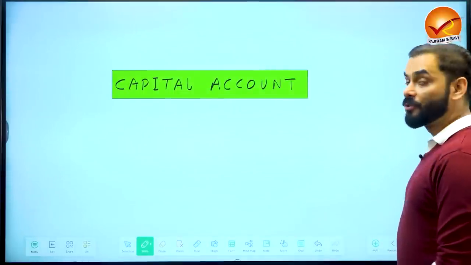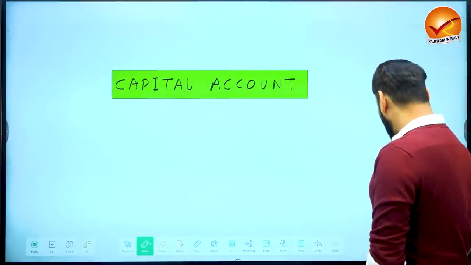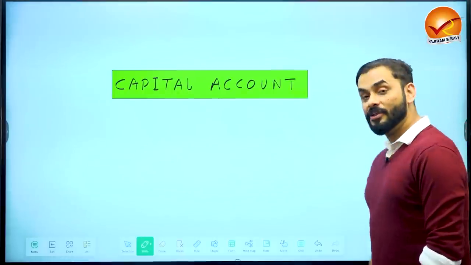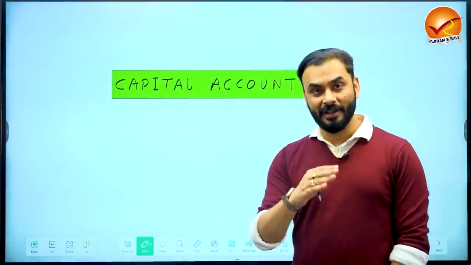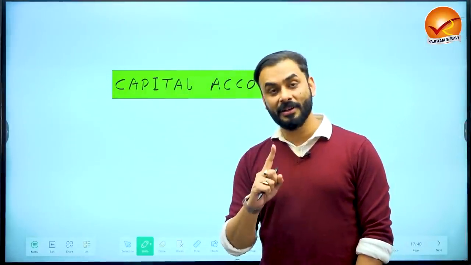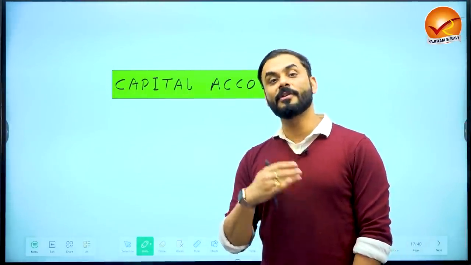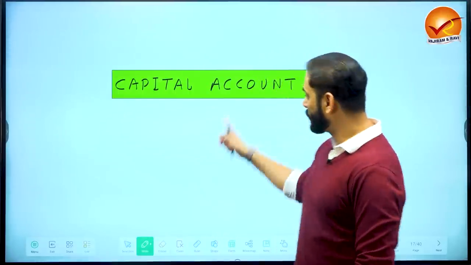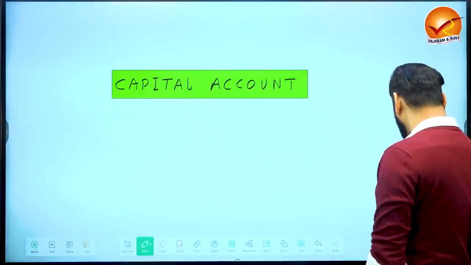So now we are going to get into capital account, right? If you remember, I told you that balance of payment consists of two accounts, current account and capital account. Remember capital account where we talked about foreign portfolio investment, foreign direct investment. So we are going to look into capital accounts in detail.